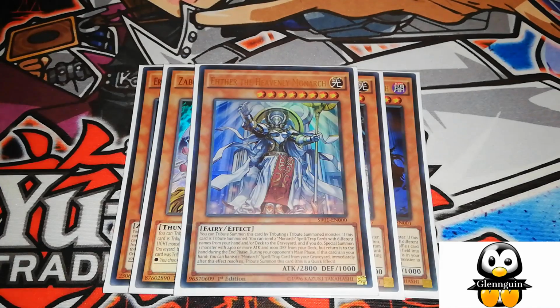And this is the only card in Yu-Gi-Oh which I believe can be tagged out during your opponent's main phase, where you can actually tribute during your opponent's main phase.